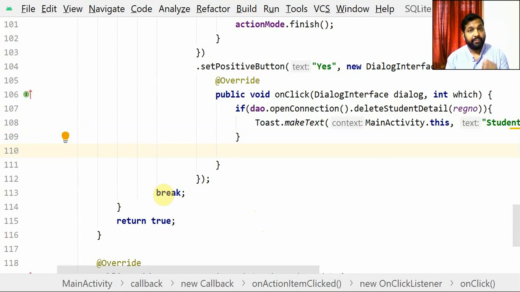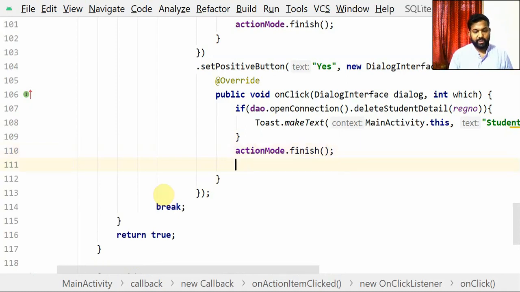Very simple. After the deleting happens, what else should be done in my program? Number one, I would like you to close that action mode either way, whether it is clicked on yes or no. So let's call the action mode and say finish. The second thing is, if I leave it like this, my record will be deleted, but still will be visible in my list view because you have not refreshed it. So how do I do that? Just call recreate. In that case, the activity will be rebuilt, and again new data would be mapped to the list view, which means the record which I just deleted will not be available.